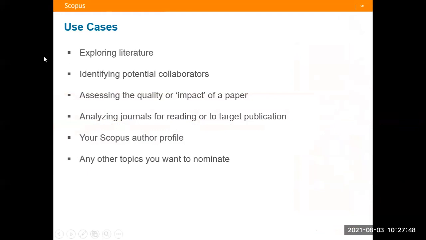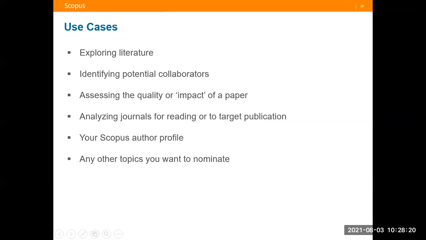First is exploring the literature: conducting literature search, identifying potential collaborators, assessing the quality or impact of a paper, and analyzing journals for reading or to target publication. And for those who already have papers published and indexed in Scopus, you can go to Scopus and check your Scopus author profile.